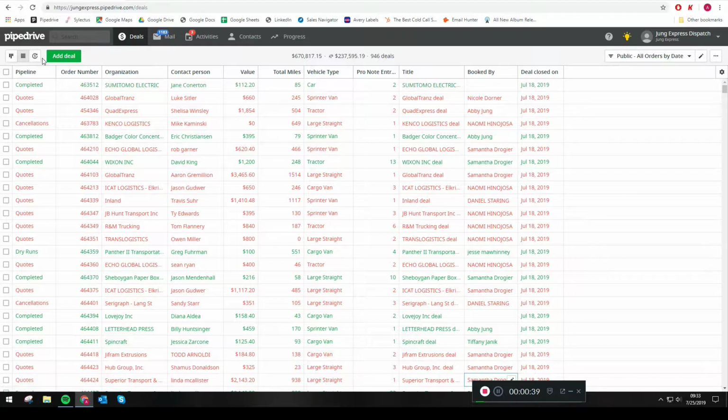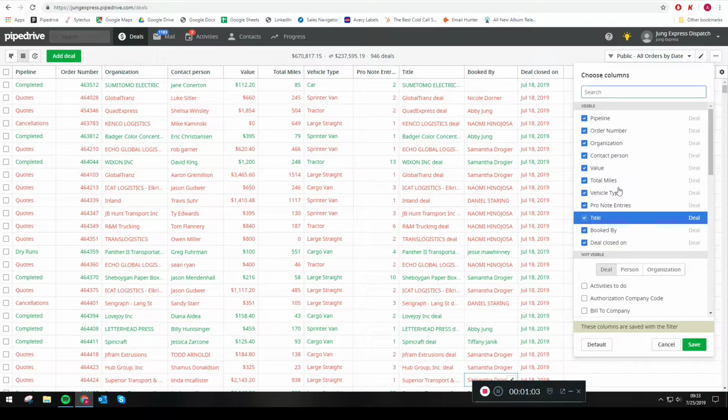The next thing we'll talk about is editing the column information. This is important in this one because in most orders that we have, there's a lot of information that we'd like to see at a glance. We talked about this in previous videos, but the first thing you need to do to be able to edit any of this information, if you want to see more or less, remember, just follow left to right all the way over to this gear icon right here, and we can change the information that we want to see. If you want to get rid of some things, you just take it out.